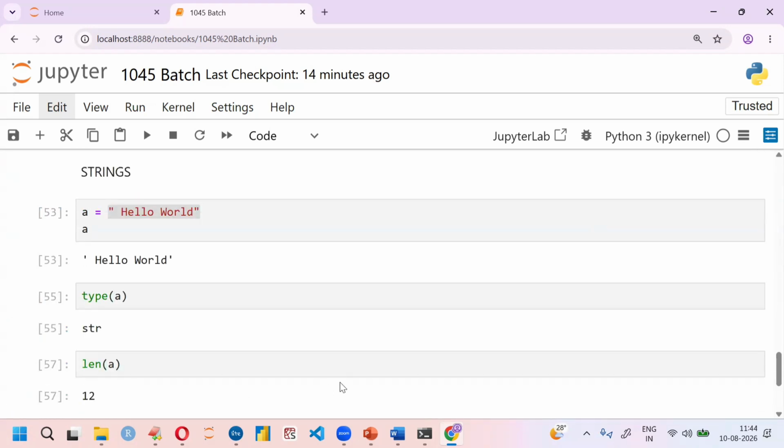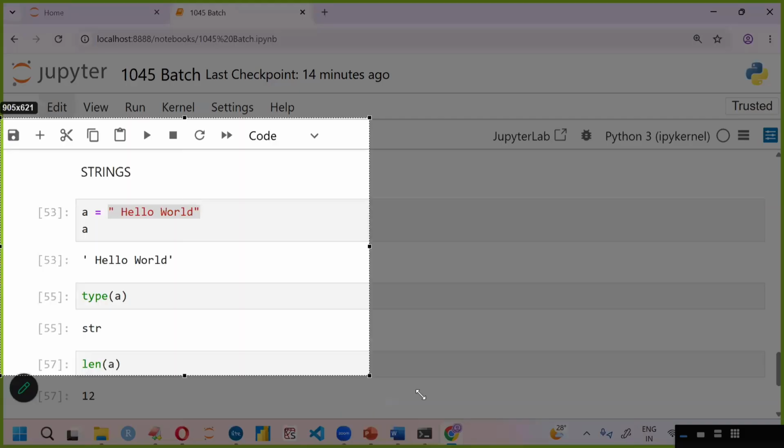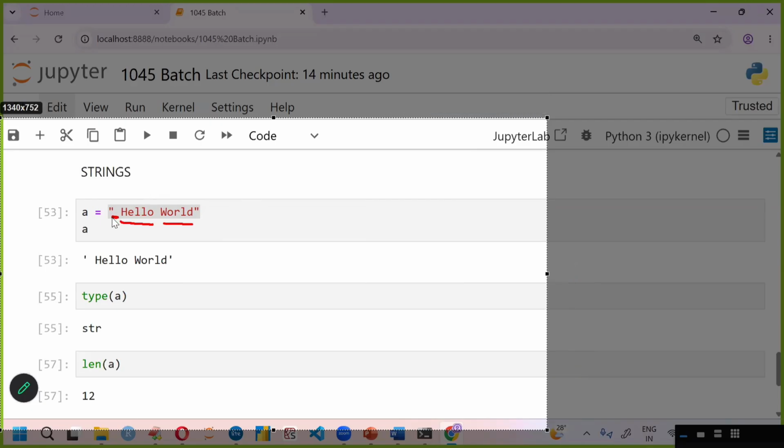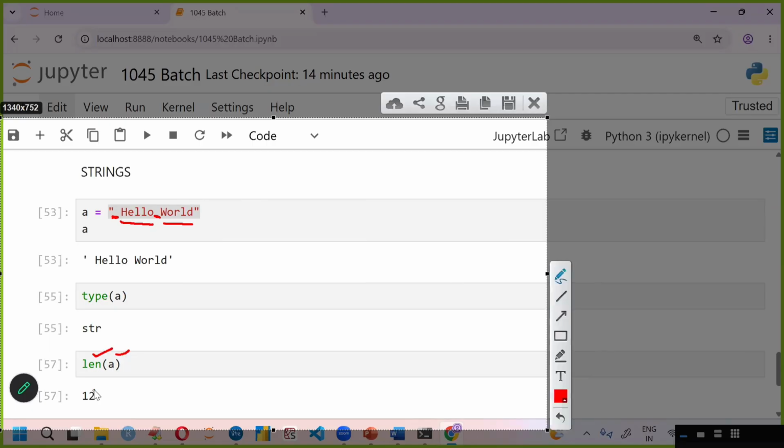Why is it 12? If you observe here, hello world has 10 letters, but there is a space, and it is also taken into consideration. So the space also will be counted. That is the reason when I asked length of A, I got 12 as the output.